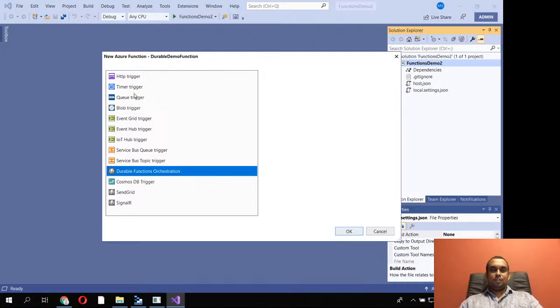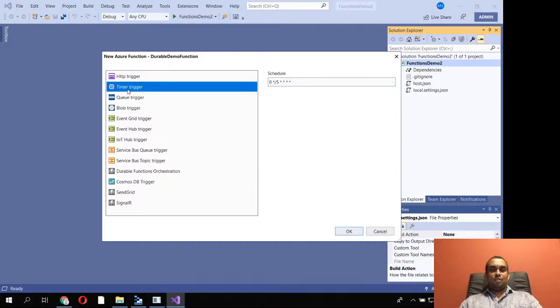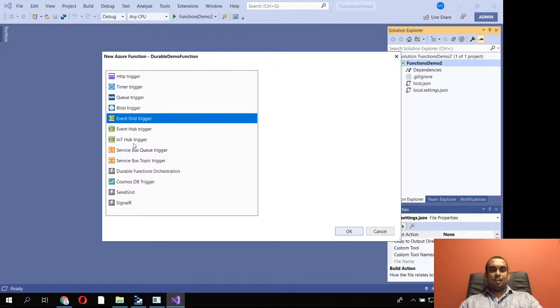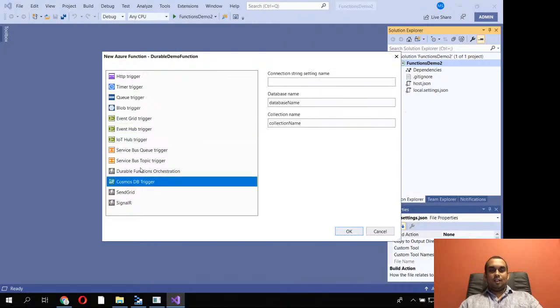As you can see here, we have the HTTP triggers. You might already know this, but if you don't, it's just a quick catch up. The HTTP trigger is there, and the timer trigger is there. You can see it's specifying a schedule here in the Linux cron syntax, and the queue trigger, so a connection to an Azure Storage queue and the queue name here, and same with the blob storage and event create and Cosmos DB.